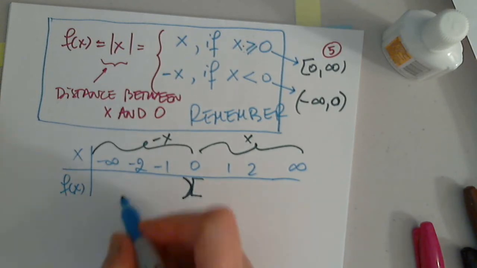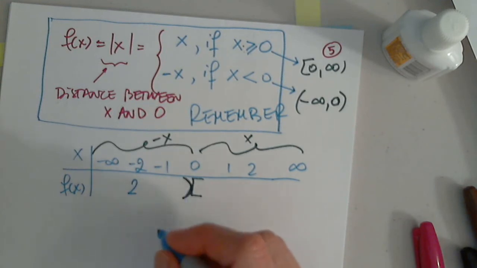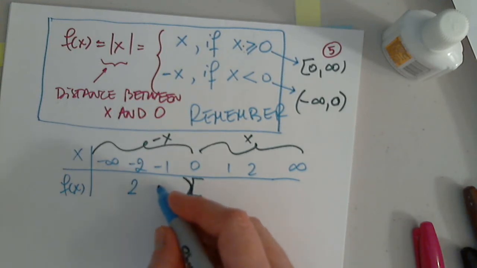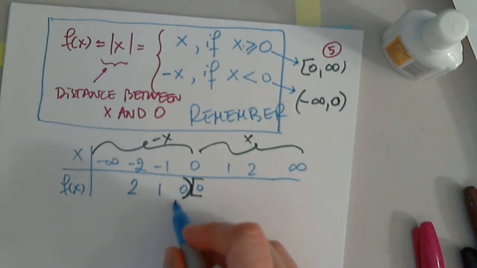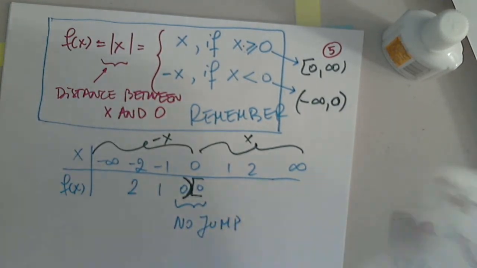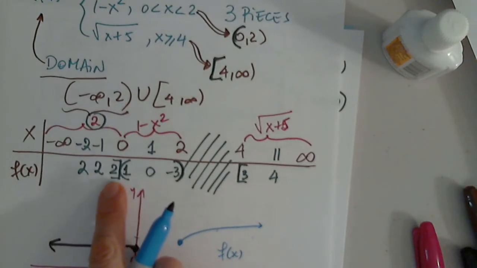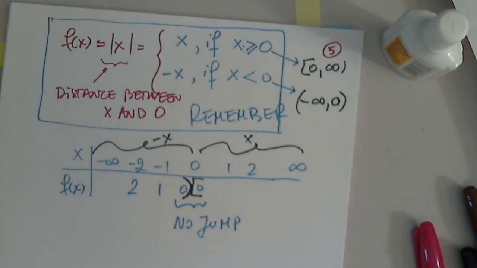It'll be 2. Excellent. Very good. Derek? 1. Perfect. So it happens that these numbers are the same. This is very important, right? No jump. Here, this function has a jump. On one side is 2, on the other is 1. So this is a jump. But here there is no jump. It's the same value. And of course 1 and 2.